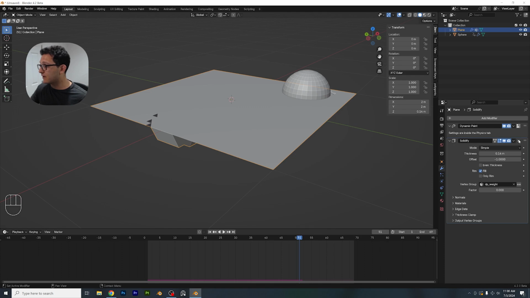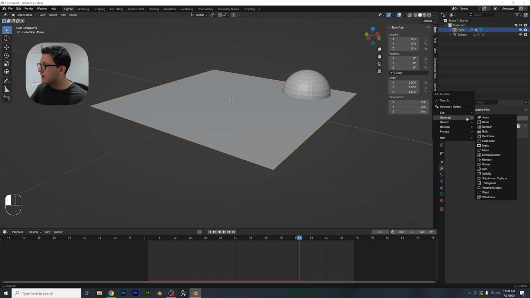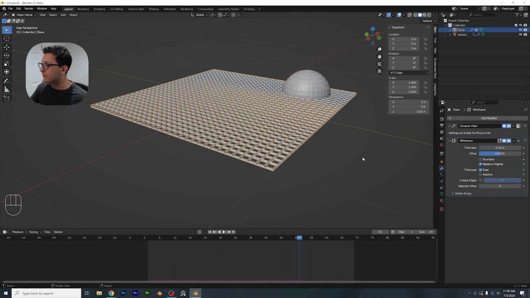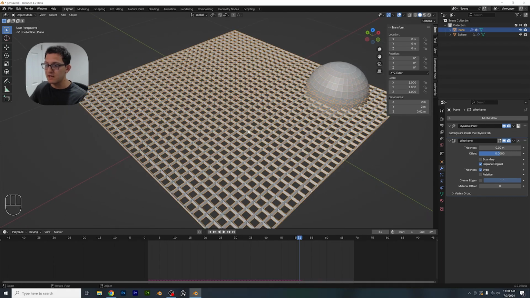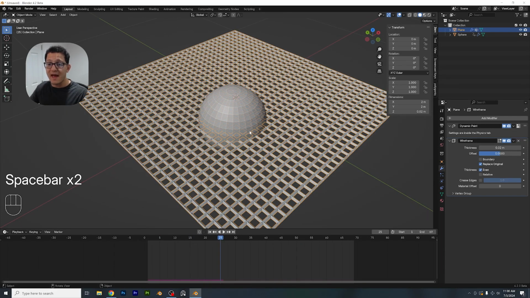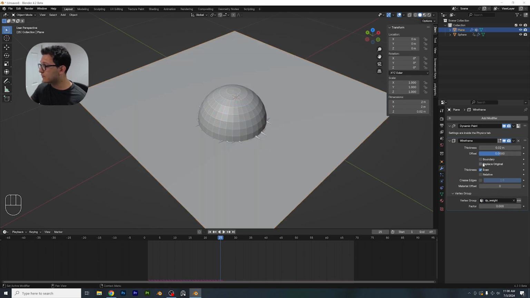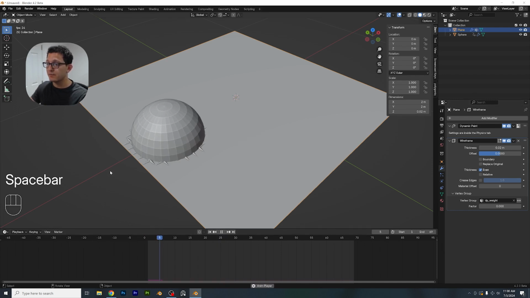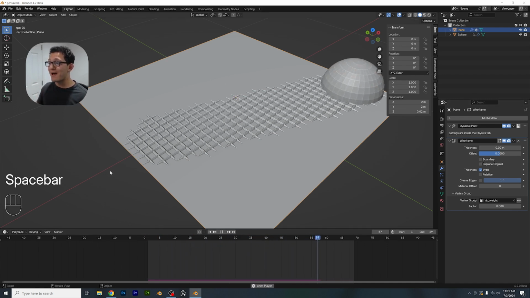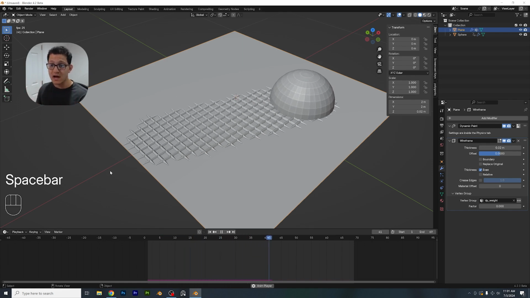I'm going to click on this X to remove my modifier. I'm going to generate a wireframe. Now you'll notice nothing happens yet if we press play, and that's because we haven't assigned our vertex group to this specific modifier. I'm going to pop open this drop down that says vertex group, click in this little black box, and select DP weight, and then I'm going to exclude replace original right here because we don't want to replace the whole plane. Now if we press play, you'll notice that we're now adding a wireframe on top of our plane.